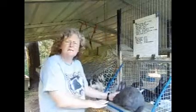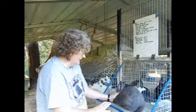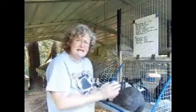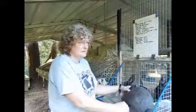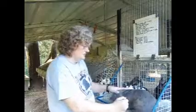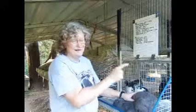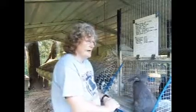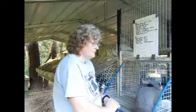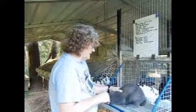Tell you what, out of 5, none of these are really culls. Sadly, I can't keep 5 out of this litter. So I'm going to have to go through and choose two of my favorites. Of course, we know that blue buck I'm keeping. And so I'll probably pick one, maybe two of the blacks. I want 2 or possibly 3 of my favorites.